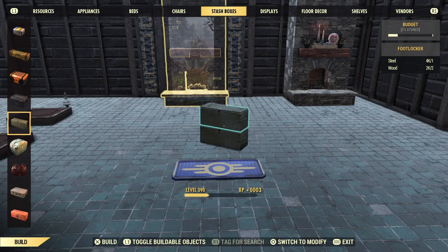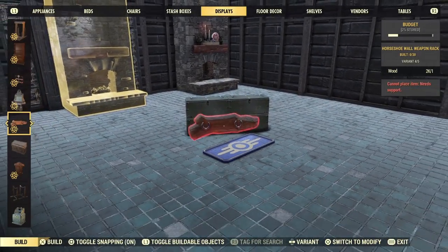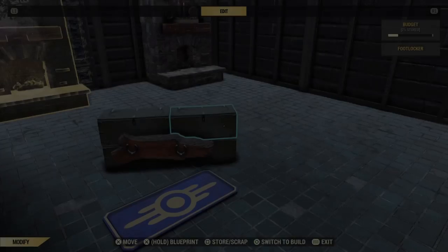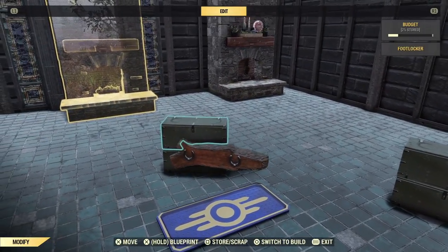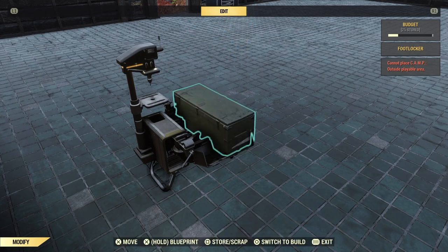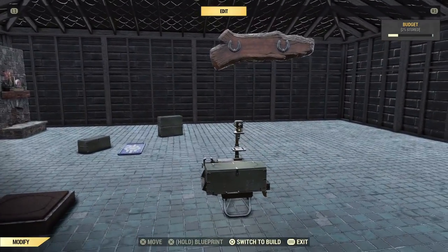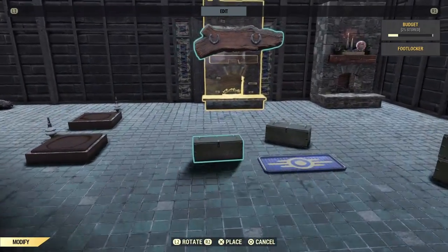Build a wall out of green footlockers — the aim is to have it high enough to attach a weapon mount. We will be using this weapon rack because only the horseshoes will poke through the wall once we place this in the fireplace. Selecting the mount, we will move it until it goes green on our wall of footlockers. The mount is actually only attached to one of these footlockers, so by process of elimination we will remove the excess. Now that's done, we repeat the process from the first trick by raising up the mount using our module, positioning ourselves behind and off to the side so it's easier to select the footlocker.